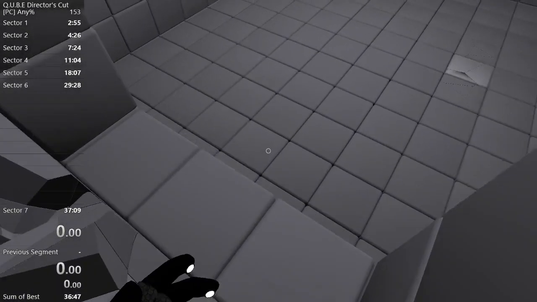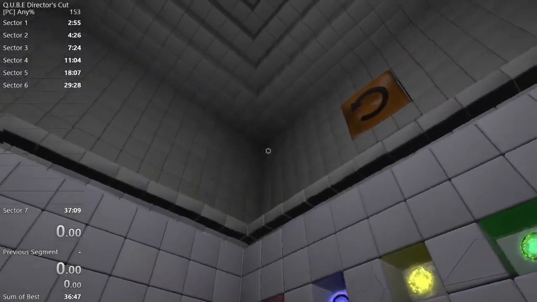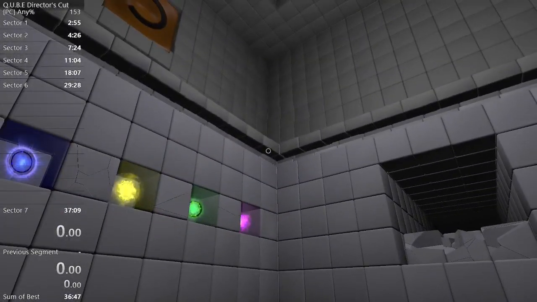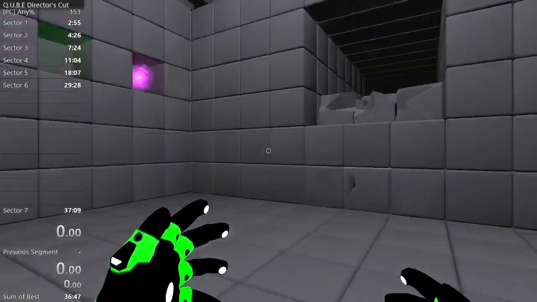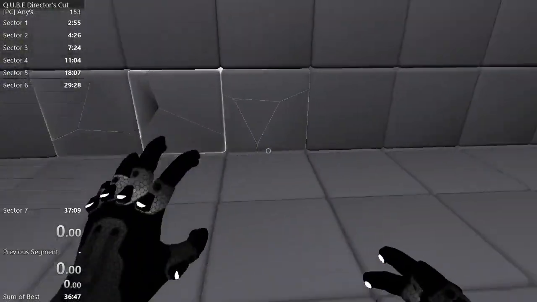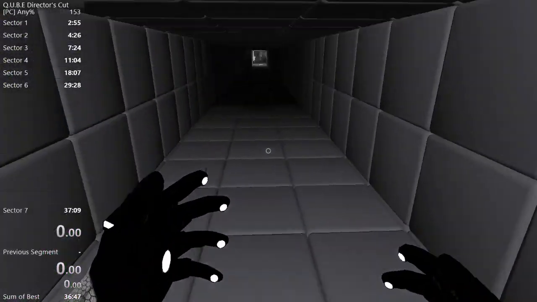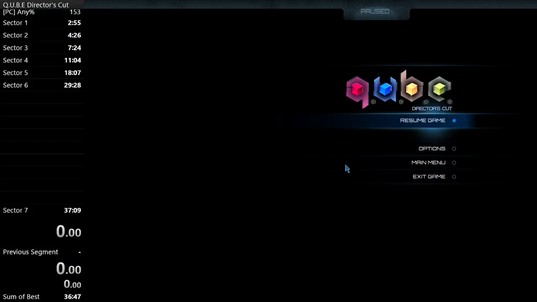The question is exactly what action gets you down here, and you can see the glass is not broken. Doesn't even look like the glass is here. It looks like it just deloaded the glass. So yeah. That allows you to skip to this part immediately. Alright, I'm gonna stop recording.